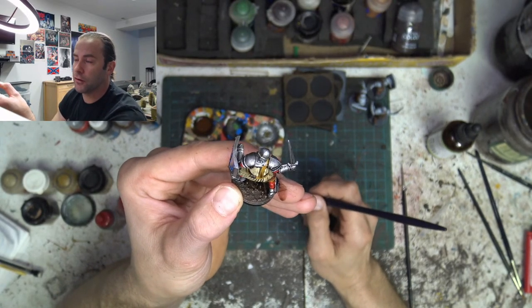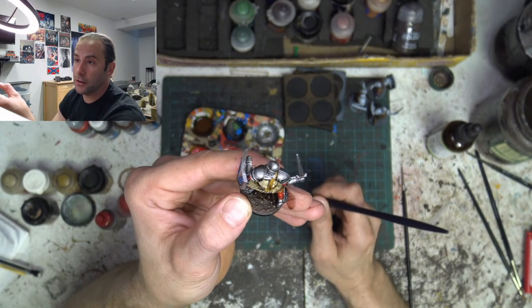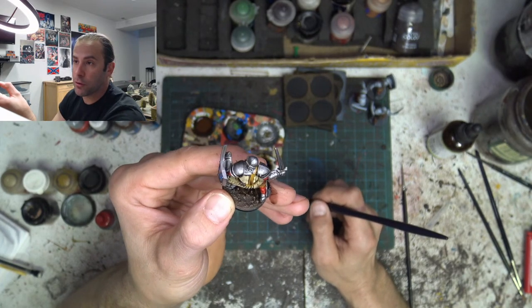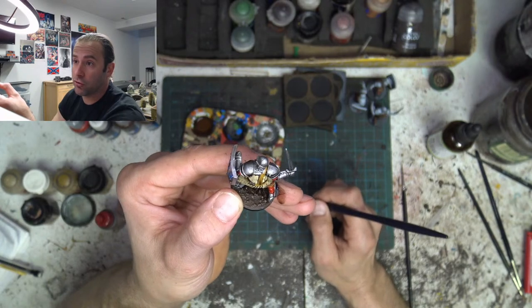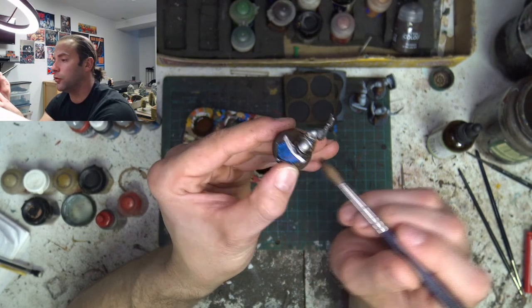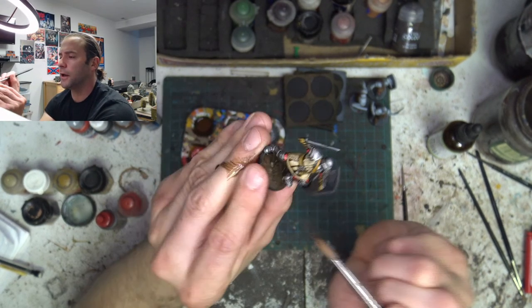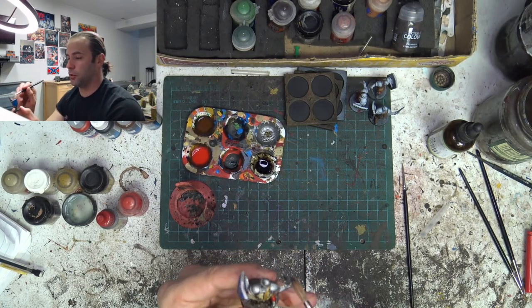And in a Goth list, if you roll some sixes, you'll get extra hits. And Killa Kans, well, if they have rocket launchers, they hit on fours. And at 35 points a model, that's really good. They finally gave you some cheap four plus shooting. So if you're running Bad Moons and you have two units of Killa Kans in your list, that's some good shooting there.